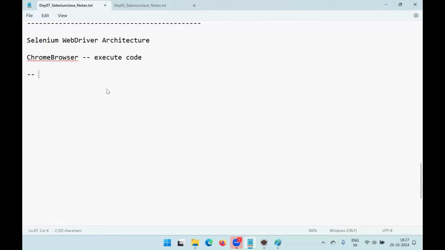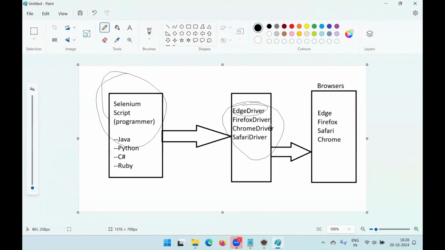Internally, you are calling the ChromeDriver class, right? What will it do? On a Windows operating system, it will call the chromedriver.exe file. This is the binary file. This binary file will be called, and that binary file helps with the browser interaction. Your code will not execute on the browser directly. Even though in Selenium 4 you don't see anything about the chromedriver.exe file, in the background these things happen automatically. So this driver sits between the Selenium script and the browser.